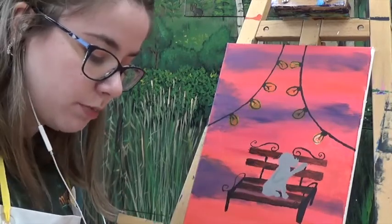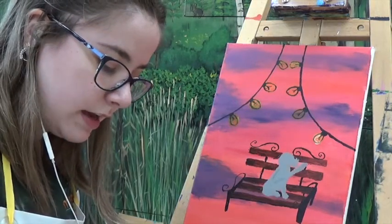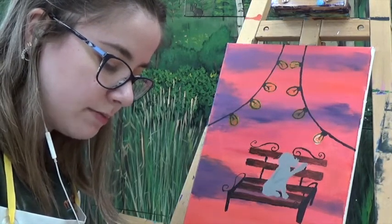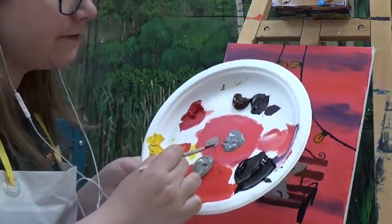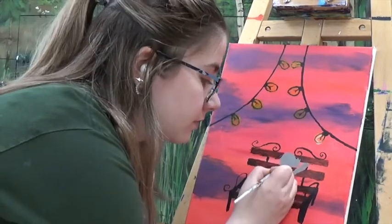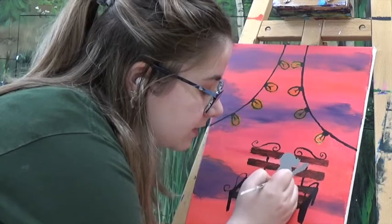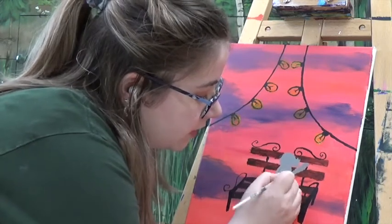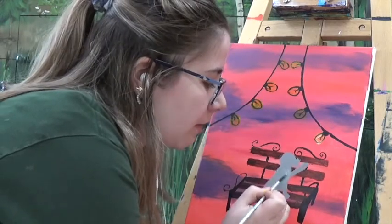And I'm even going to use a little bit of black so that I can outline certain parts of him. So I'm going to grab some silver and some gray, and mix them together on my palette. You really can't tell the difference, but you can tell the difference on the painting. I'm just going to go and do some flicks around here. Give him a little bit more, look like he's hairy and not just like a bald dog.